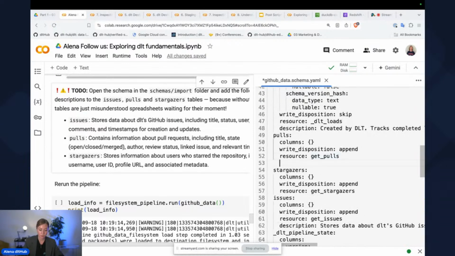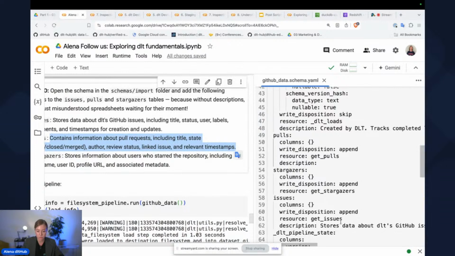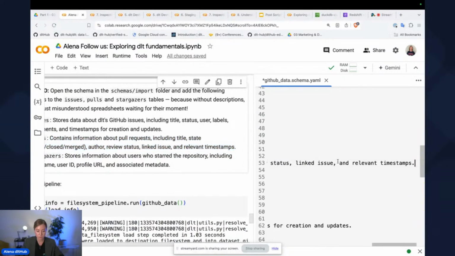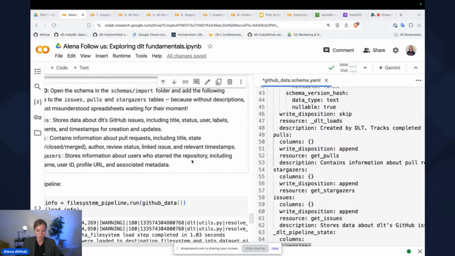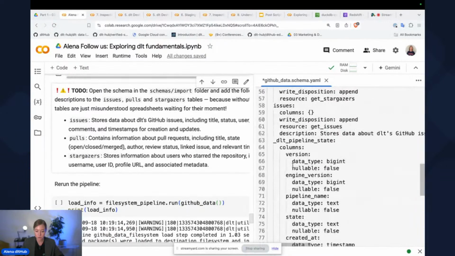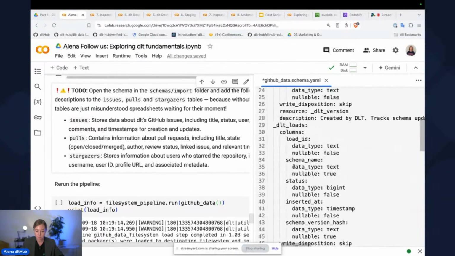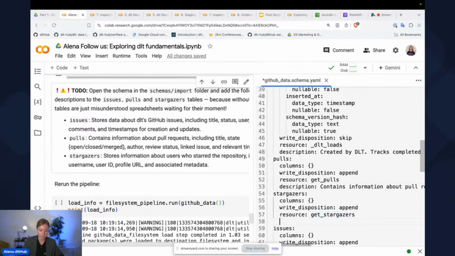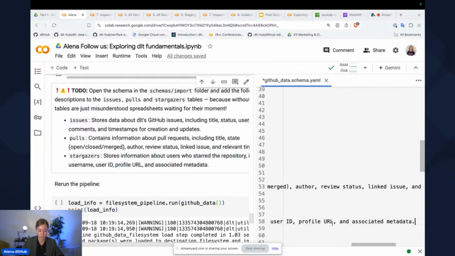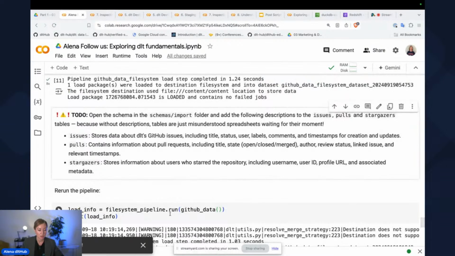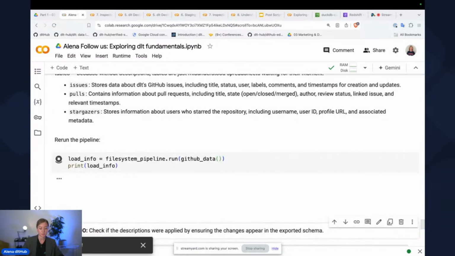Pulls. And stargazers. Save your file, don't forget to save it, and rerun the pipeline.